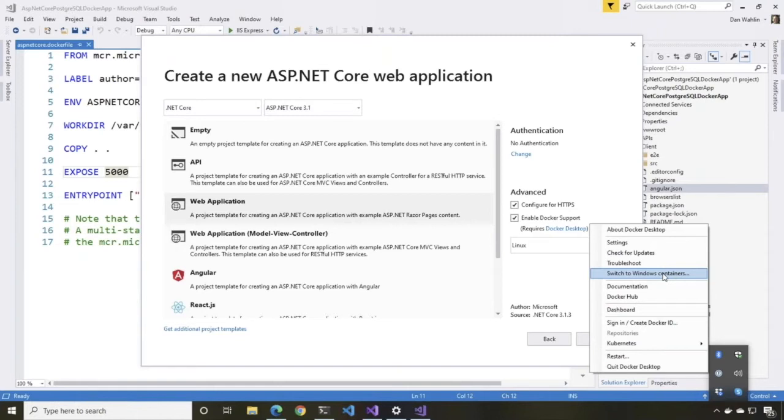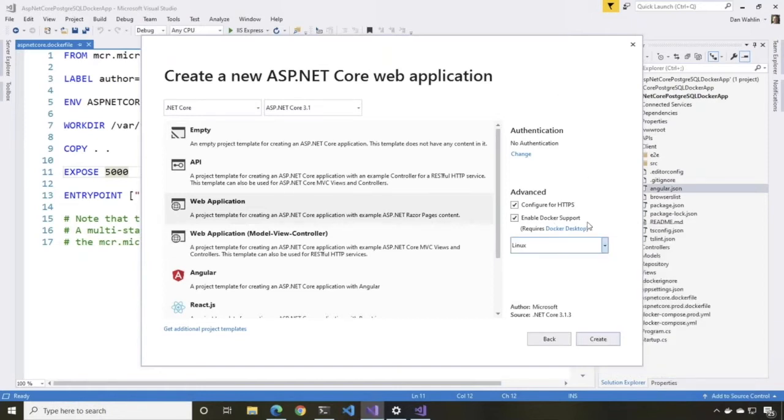And now I could do everything I'm going to show you coming up here. In fact, it would be an identical process, even though I'm going to show Linux today. It would be an identical process for the Windows containers. And that's how you would switch. And then if you want to switch back to Linux, you could. And you could even run Windows containers and Linux containers at the same time, not only on your machine, but also on Windows servers out there. All right, so that's kind of how you would get started.